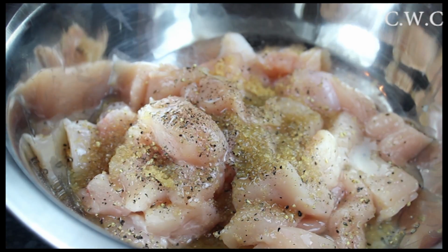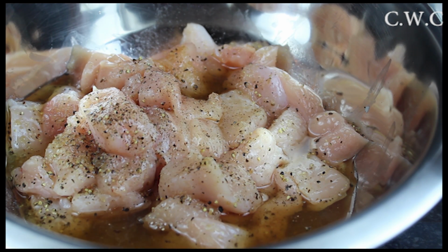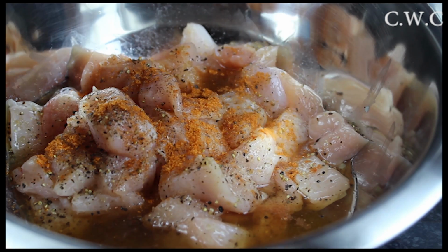So just drop that in there using some rice wine. This is a perfect base for any marinade. If you're marinating pork, chicken, whatever, rice wine. Use it sparingly because it's got quite a powerful smell.